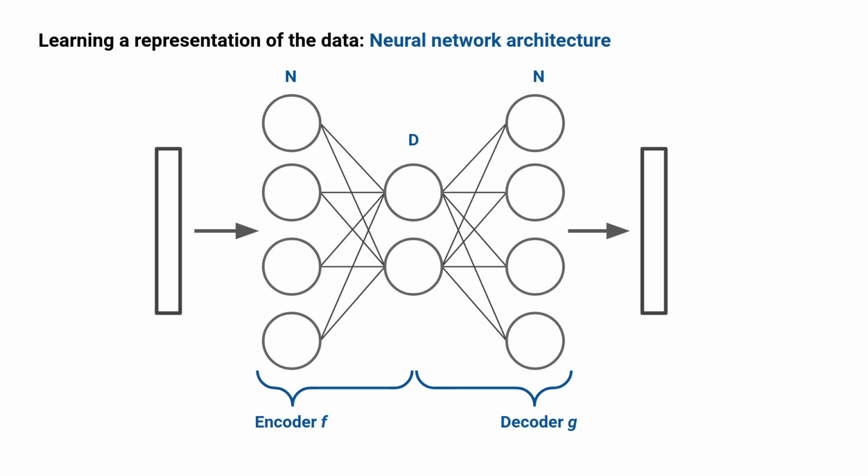So first, we need to use the neural network here following an autoencoder architecture that's composed of two parts. First, an encoder that takes as input original data in dimension n, projects it to dimension d, 2 in our case, and then is projected back to dimension n, thanks to a decoder that's usually symmetric to the encoder. And the goal is that the output of the decoder is the same as the input of the encoder. This would mean that we have made a representation in a low-dimensional space that contains the most salient features of the data and that allows the best reconstruction possible.